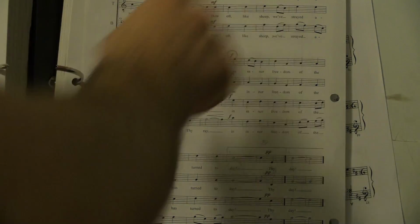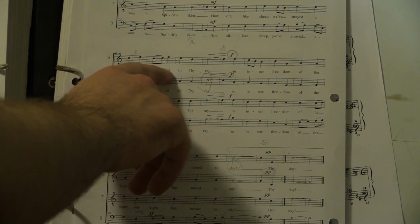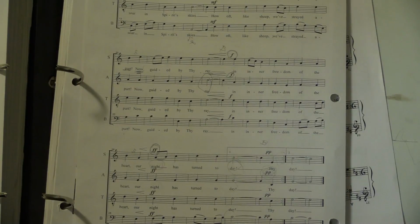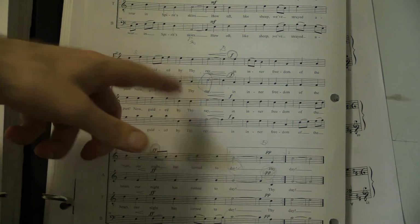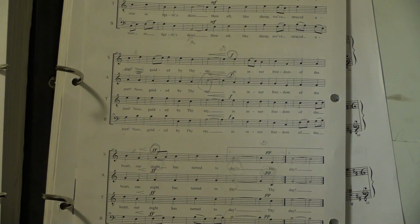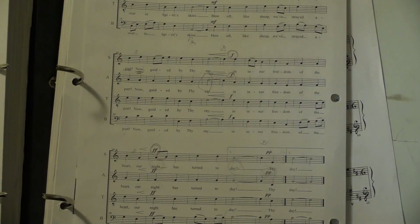And then "sheep," again, we're on that E. Sheep. And then we have it again on "now." Now. And then we have another F on "ed." An E on "by." And then we have another E on "re." So sing "re."